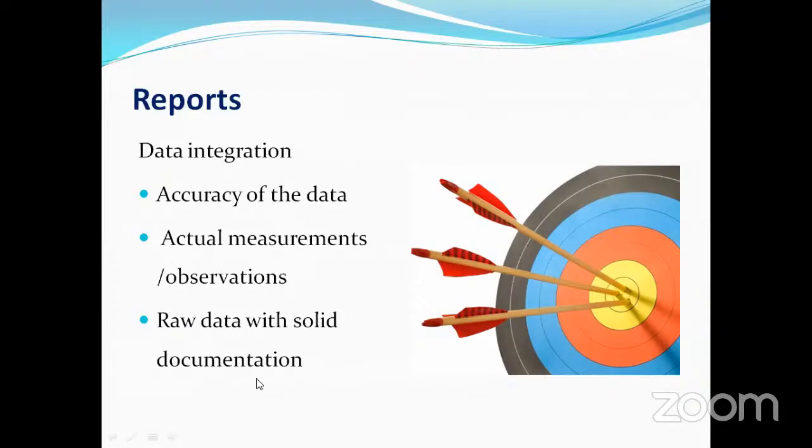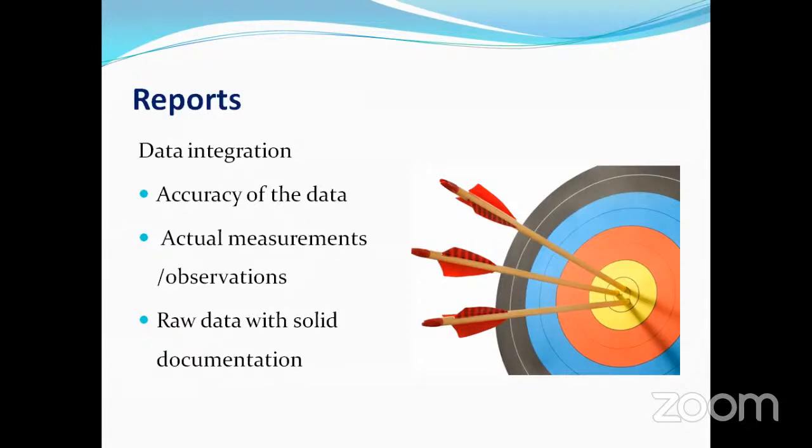Raw data with solid documentation. What are the data? We need not manipulate. We should not go for these manipulations. And if there is any data, for example, for a quantitative estimation, we are not getting a linearity graph, we need not alter the data. We need not plot with the help of Microsoft Excel. So all these things can be avoided.